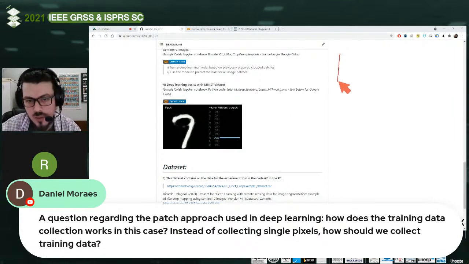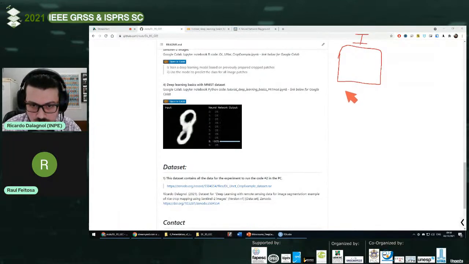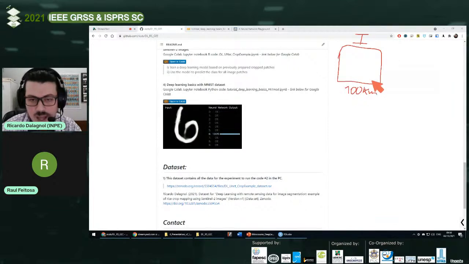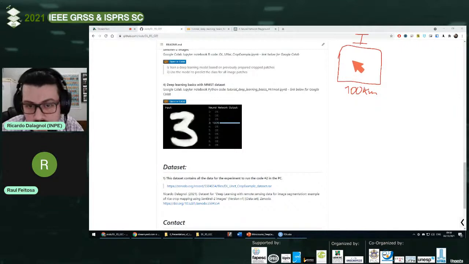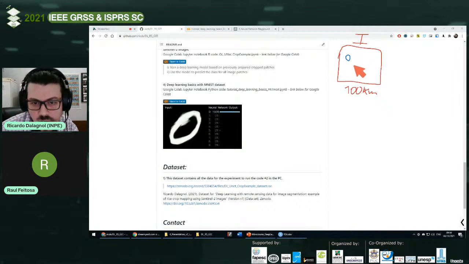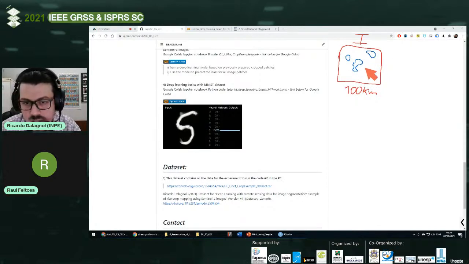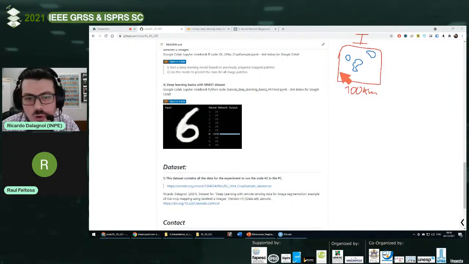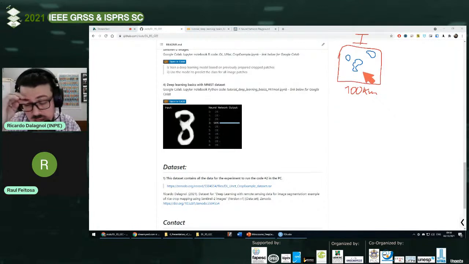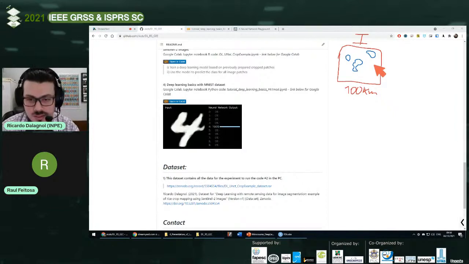Yes. I will show you later on with the code how to do it, but basically what we do is we have the image here. This is the whole image. Imagine this is a very big image, let's say 100 kilometers. And let's say we know about some areas, like this is the feature I want to map, this is the feature I want to map. Maybe they are crop fields, or forests, or tree species. Doesn't matter. But these are the true reference.